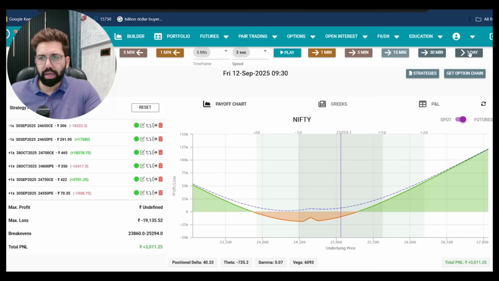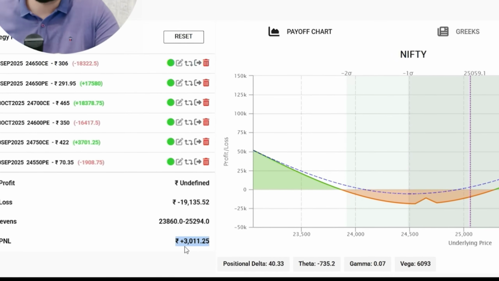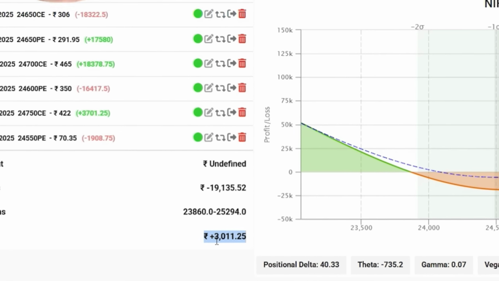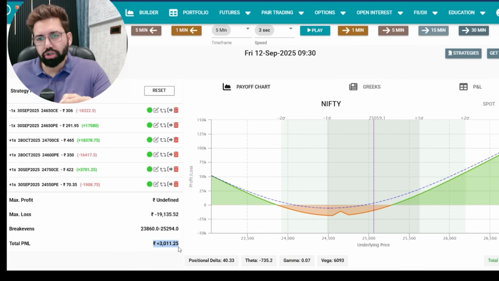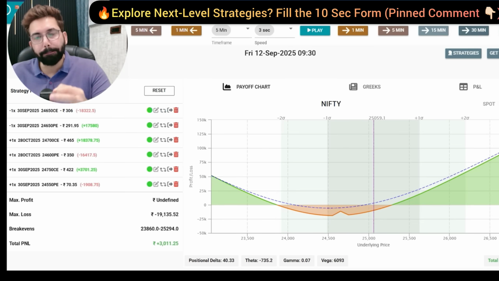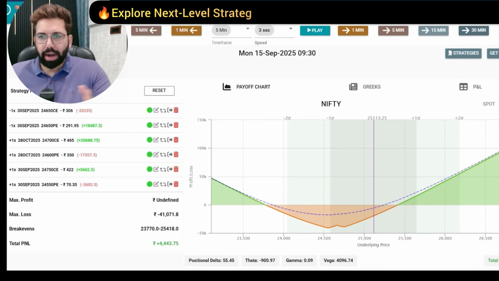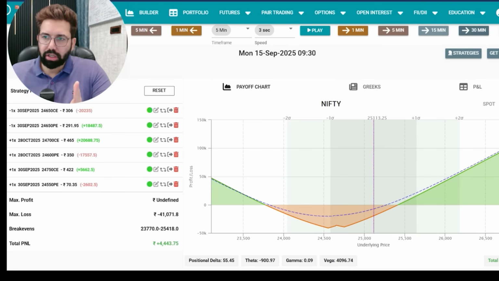And as we are moving ahead with this, what you see is that the payoff is not changing as much as you would expect, but it has a huge impact on the outcome over here. This is happening because you have added an extra layer of protection. You have bought an extra call and you have bought an extra put. And if the market is just hovering around here, as you can see, there is not much happening. You could even go back a little and you could see we are still having a favorable outcome.